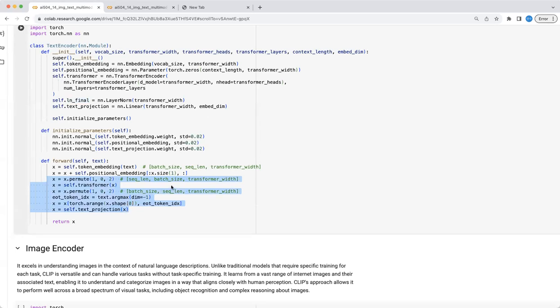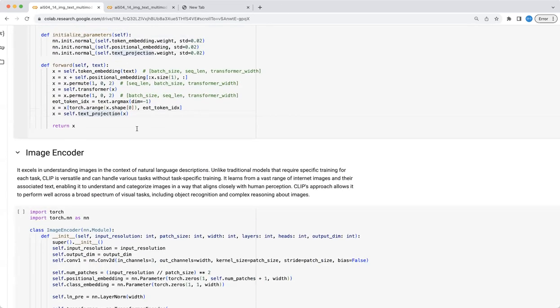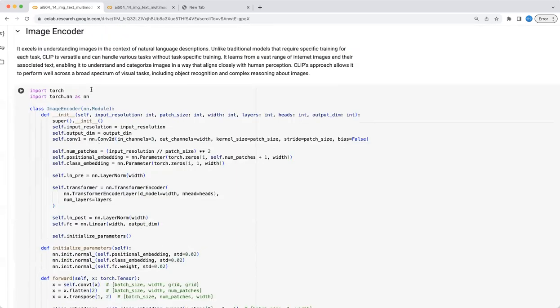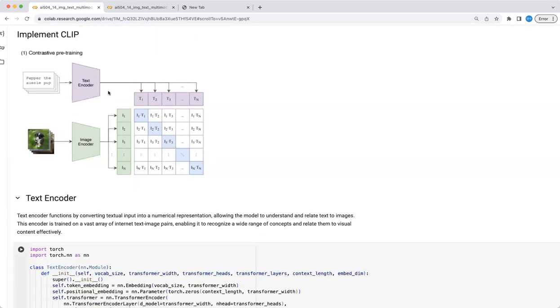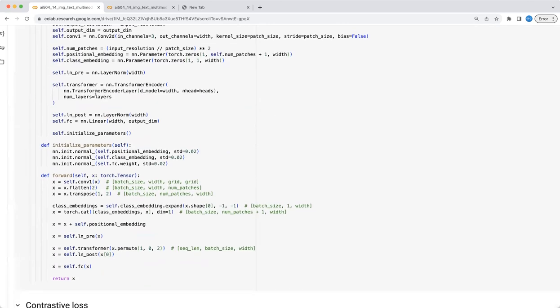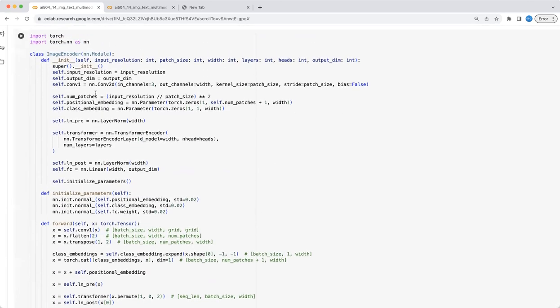And select the tokens. The output is projected into another embedding space, and this is typically used to adjust the output dimension of the model. And then how do we implement this text encoder? I think you can easily implement the text encoder because we do a lot of practical sessions.